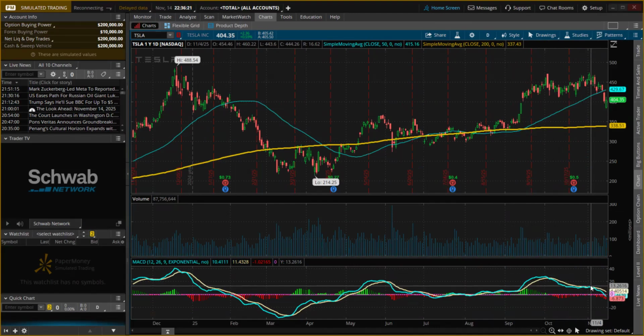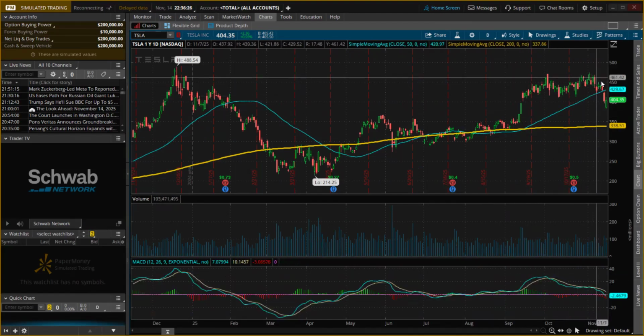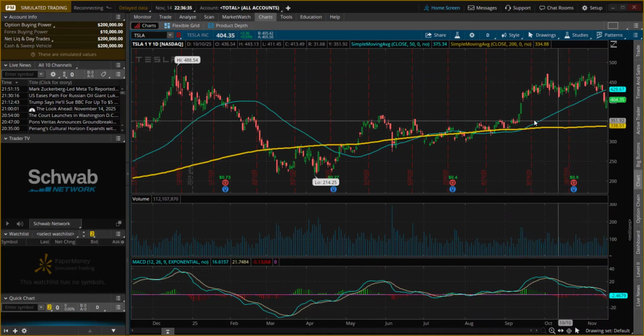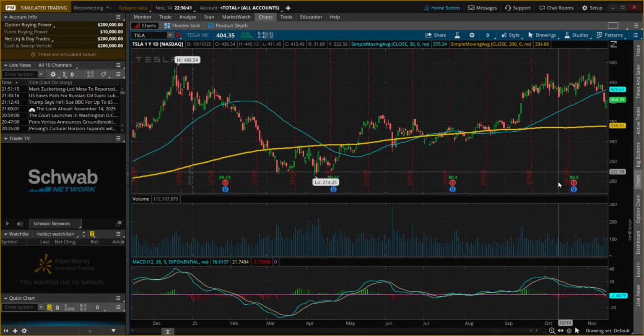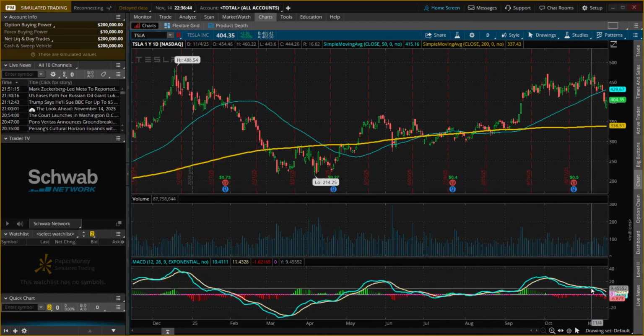So if we wrap up and put all the information together, we can see that in the short term, the trend is that Tesla is cooling off. And in the long term, Tesla still looks strong right now. The MACD here is sort of confirming the short-term trend that we saw above with the 50-day line. So overall, Tesla is in a long-term uptrend, but it's going through a short-term correction at the moment. And that is my quick analysis.